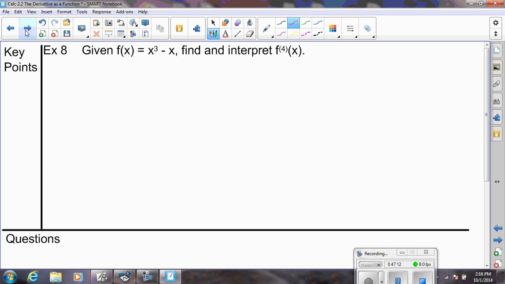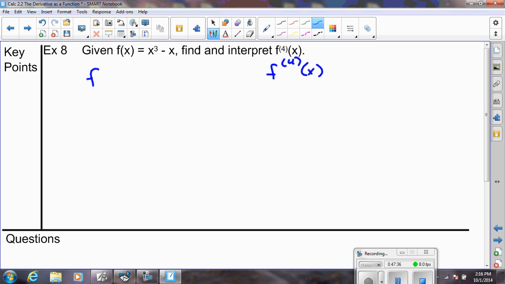So, find the fourth derivative. I'd like to point out, you don't keep going prime, prime, prime, prime forever. We're not just going to keep adding more and more primes. Once you get to 4, the notation is to stop using the tick marks and just put the number for the derivative in parentheses. This is the fourth derivative.